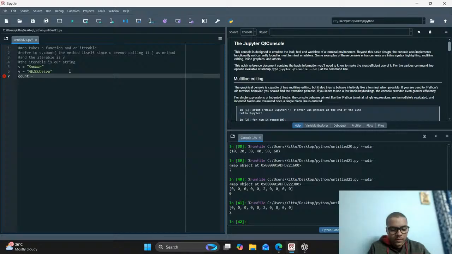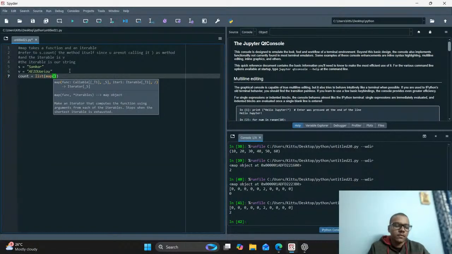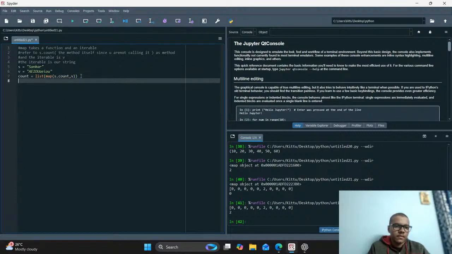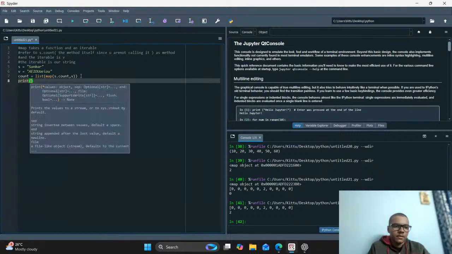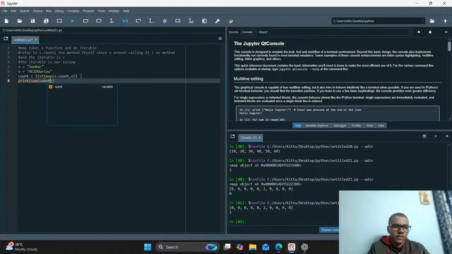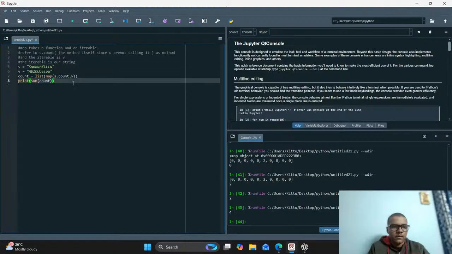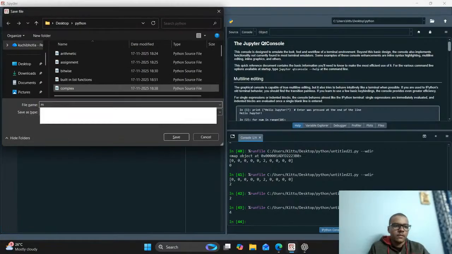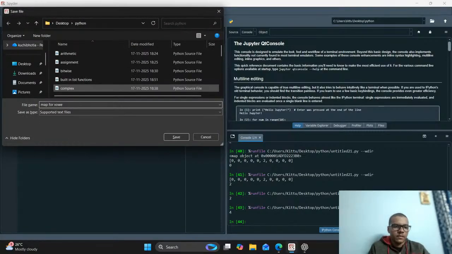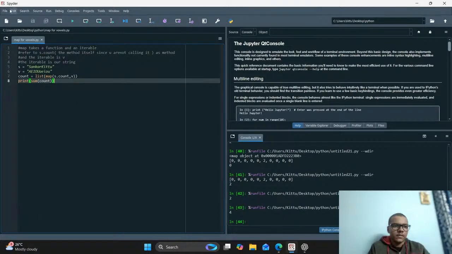Count is equal to list of map of s dot count, v. And we print sum of count. Works. Let's do Shankar again. Worked. Map for vowels.